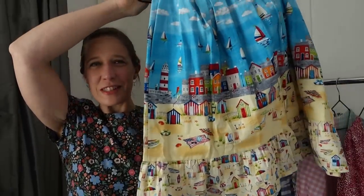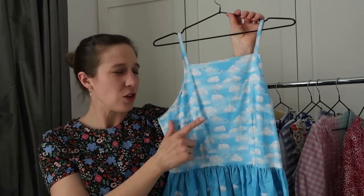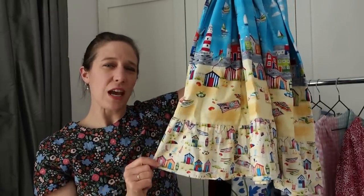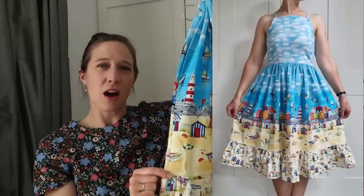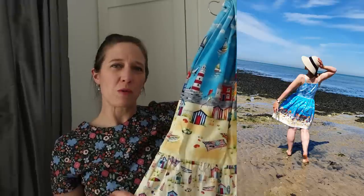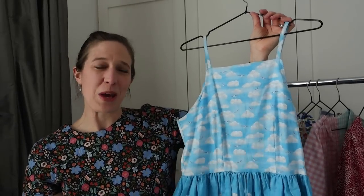For my next Hazel Dress it was actually the fabric that spoke to me first. I saw this border print by Makawa - a seaside zine - and I couldn't resist it. I used the clouds and seagulls print for the top, the border print for the middle of the dress, and then added a little ruffle at the bottom using the seaside print from the same Makawa range, just to add a little extra length. Because the border print was cut in half to gather into the skirt it was a little short, but the ruffle makes it really wearable on a light breezy beach day.